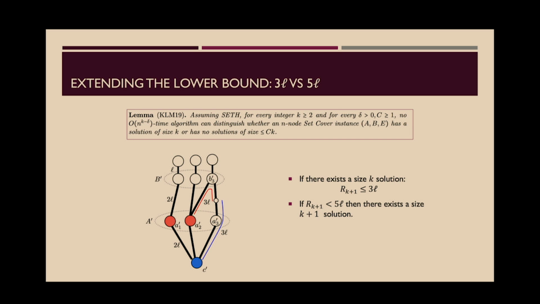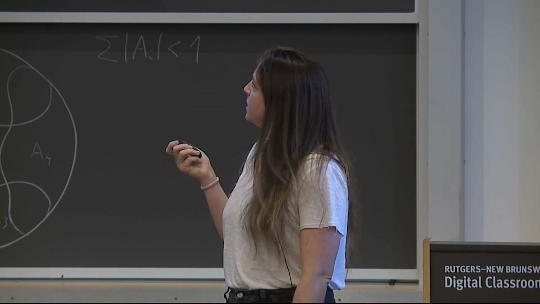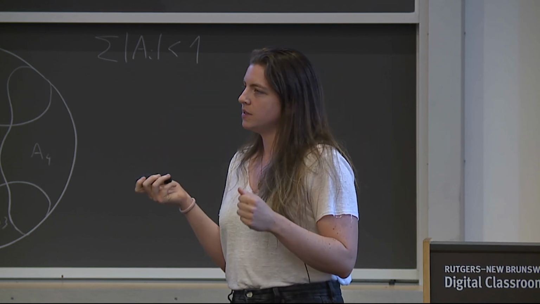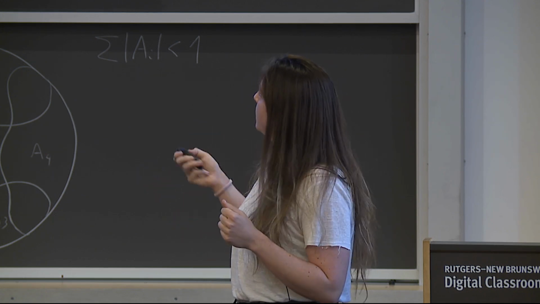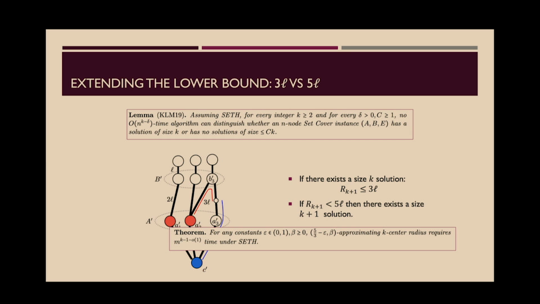So here's where we see the gap is somewhat different. The gap that we're using for set cover will be between a size k solution versus a size k plus 1 solution to set cover. And it's not this 3 versus 5 that we get for the distance approximation. So under gap set cover, anything better than a 5/3 approximation, when we're allowing for additive error, needs this m to the k minus 1 time, because the problem we had was k plus 1 center, not k center. OK, is this next step clear?